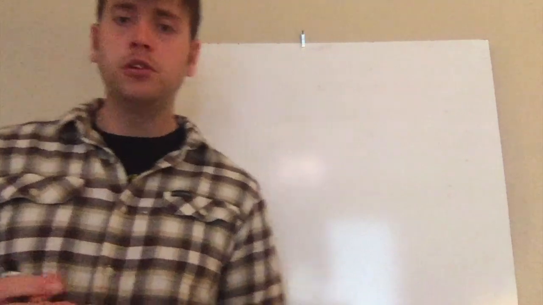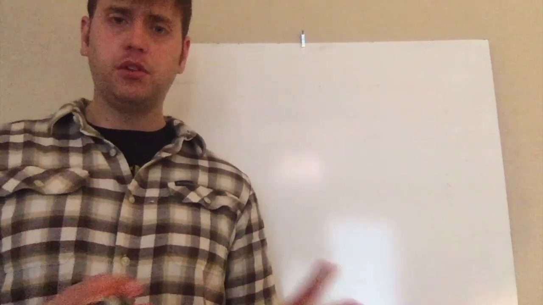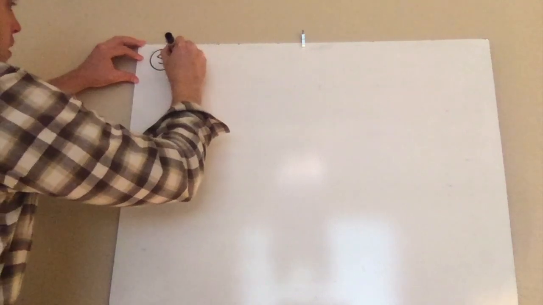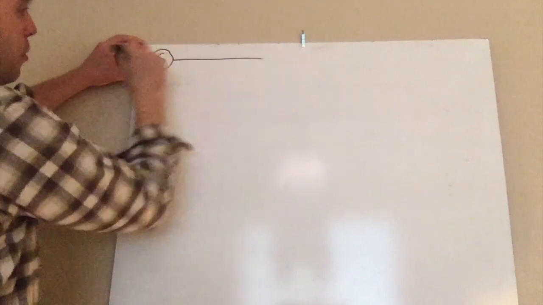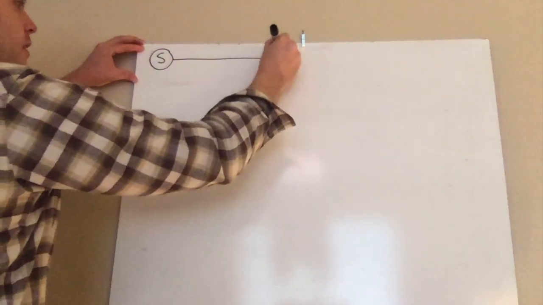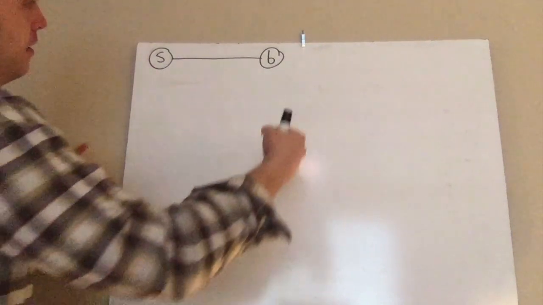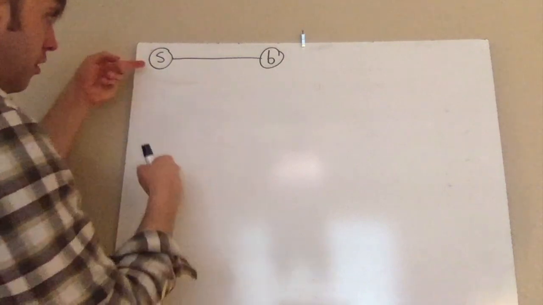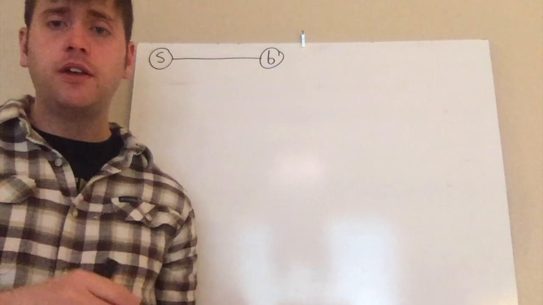For this problem, we're dealing with a shark being reeled into a boat. So let's draw a really simple picture of what's going on here. We've got a shark, and it's connected by a rope to the boat because we've hit it with a harpoon. They're connected by a rope like this, and the person on the boat is reeling that rope in. Of course the shark is going to be moving to the right towards the boat as this happens.